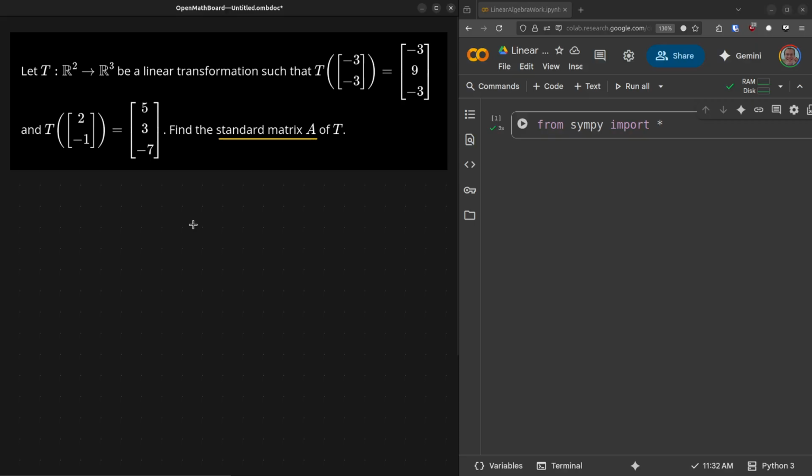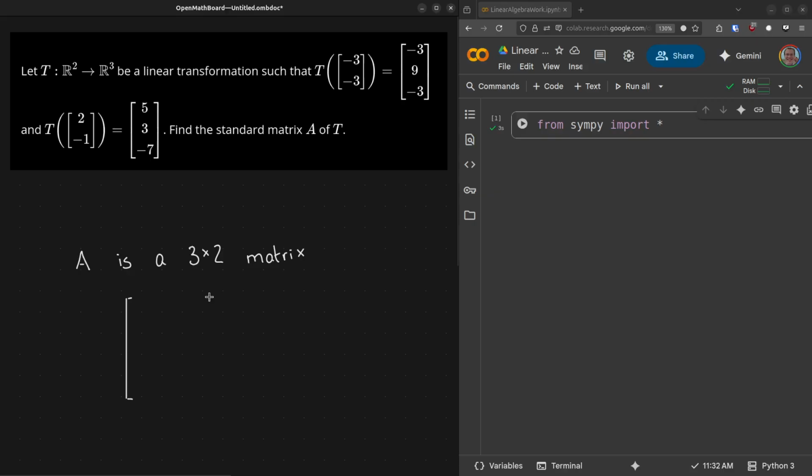Okay? In this case, A is going to be a 3×2 matrix. In order for the matrix to make sense, it has to be 3×2, because the input has to be two-dimensional vectors, so 2×1 vectors. If we're going to left multiply by a matrix, it needs to have two columns. And if the output needs to be three-dimensional vectors, so that'd be a 3×1, I need to have 3 rows in order for this to make sense. So it's going to be a 3×2 matrix. Okay?